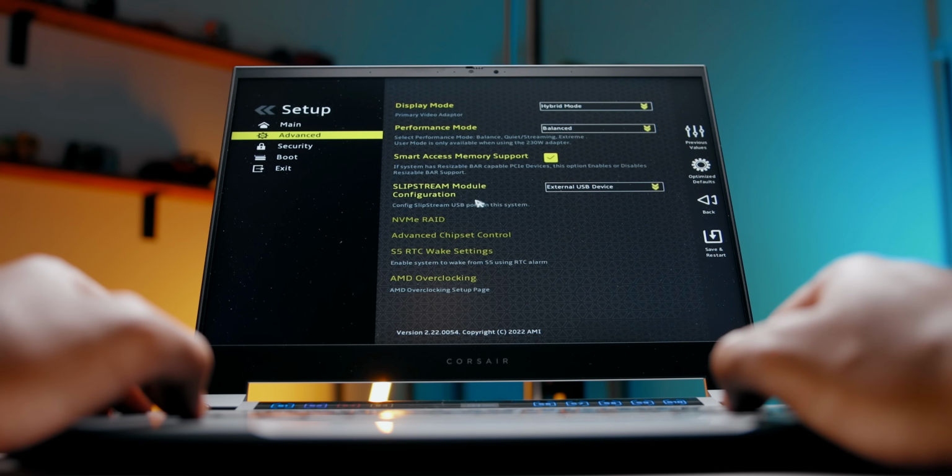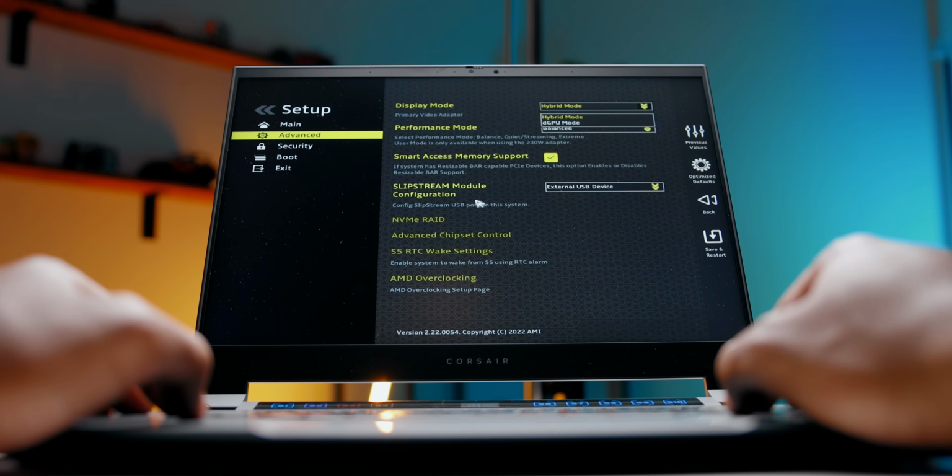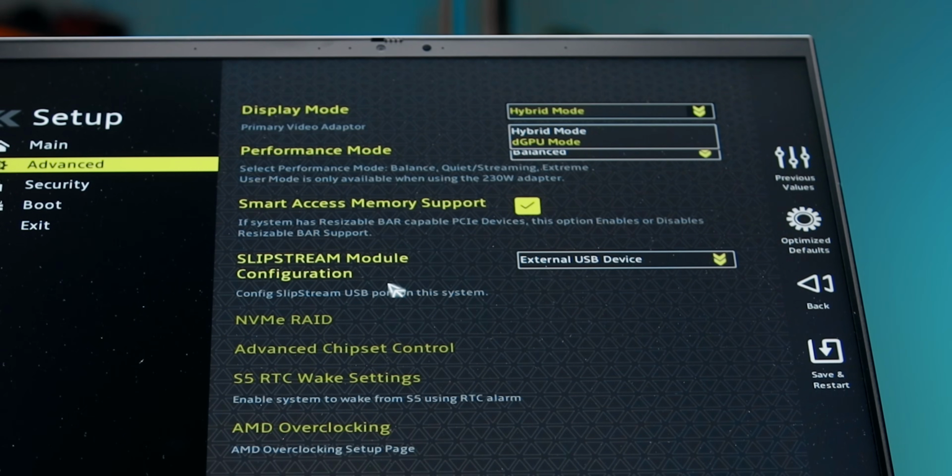So anyways, all of those benchmarks were done with the Voyager in balanced mode, and everything else set to the out-of-the-box defaults like we do with every other laptop. But there are a few more things that I wanted to test, because Corsair offers a lot more here, and some of it's hidden too. For example, in the BIOS, there's an option to run the laptop in full discrete mode, which is a way to bypass all the problems we had with freezing and sluggishness. The only problem is that you'd also eliminate the power savings Smart Access graphics is supposed to give you. Then of course there's extreme mode.